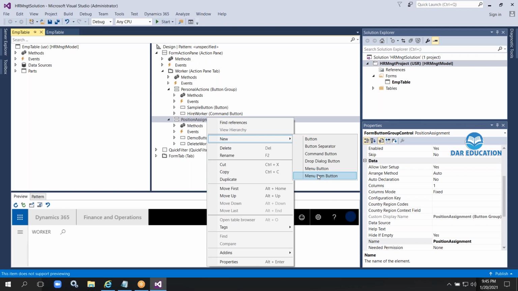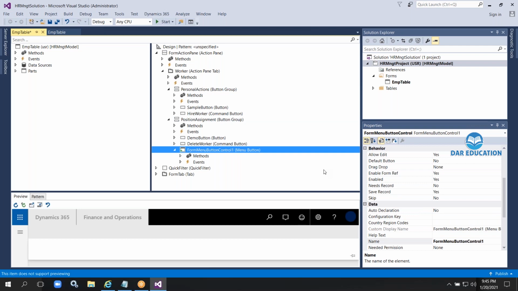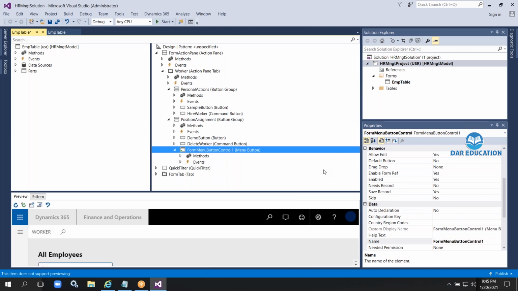A menu button has a list of items. Suppose when you click on the button control, it will drop a list of menu items. For example, something like personal information.